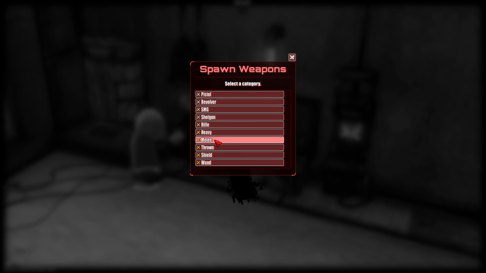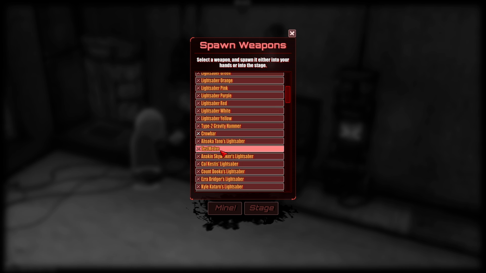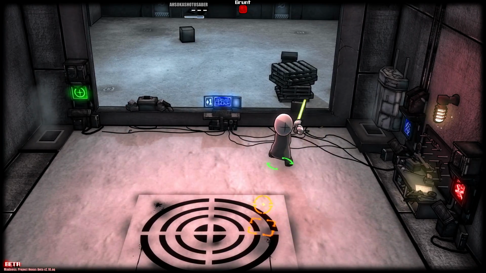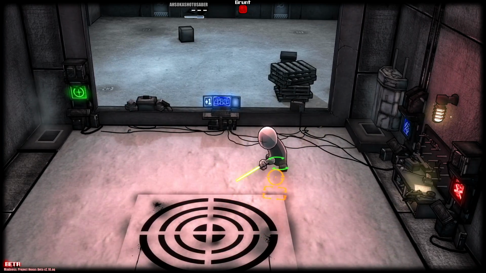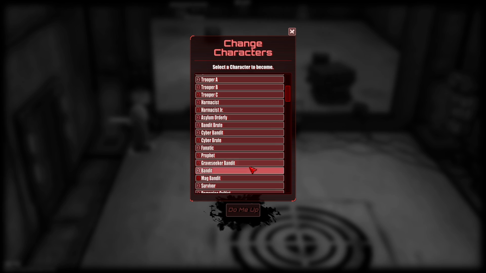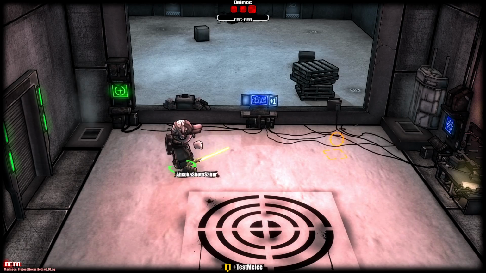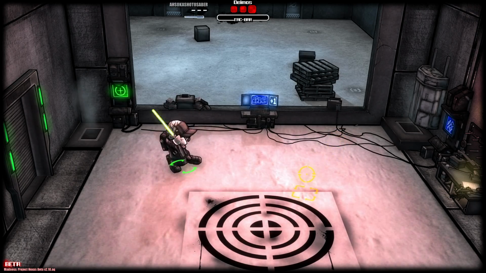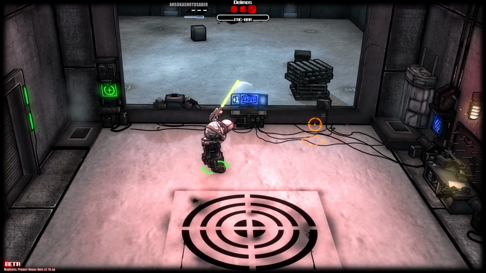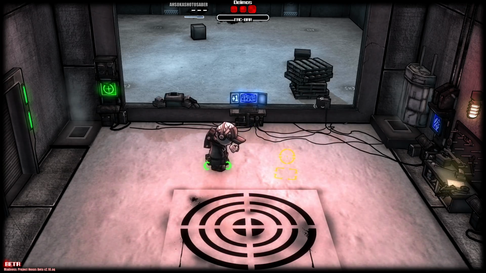Alright, what about our melee weapon? We might be here. Yeah, okay, so test melee. Let's see if that's working. Oh, it's so stupid. Oh, but it's so good. But yeah, that's the basic idea behind getting a weapon in the game. I knew it was going to be stupid, but I didn't think it would be that stupid. That's awesome.